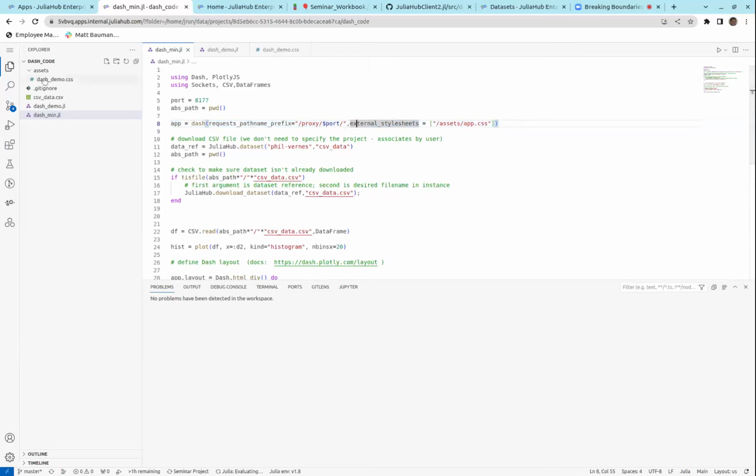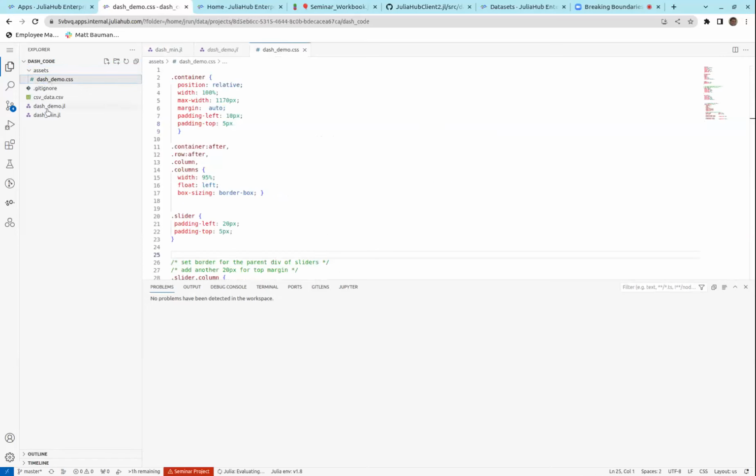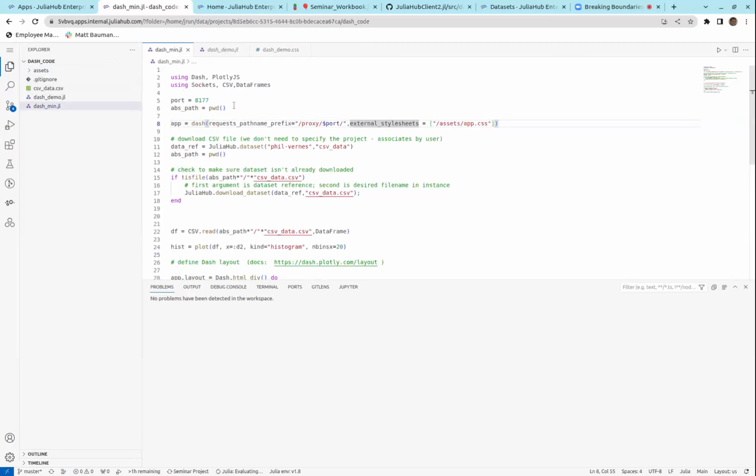In this case, assets. So if you see here my Dash code, if I click assets, my CSS sits here, right? So it's in the subdirectory for my dashmin.jl file. So when I create this app, I can actually omit this.